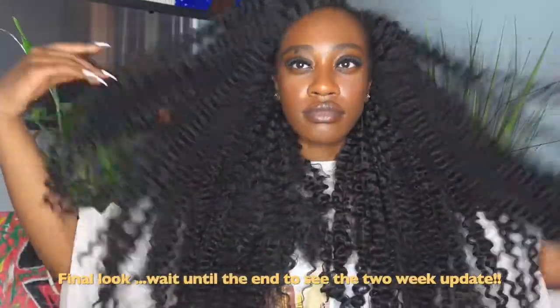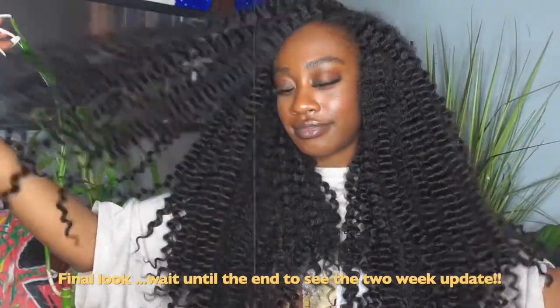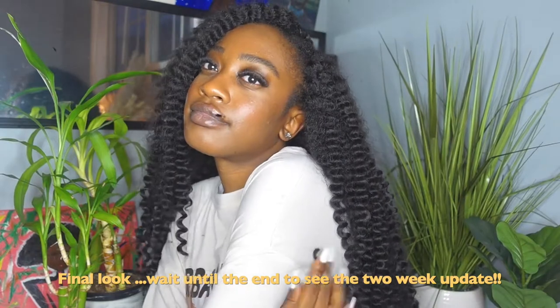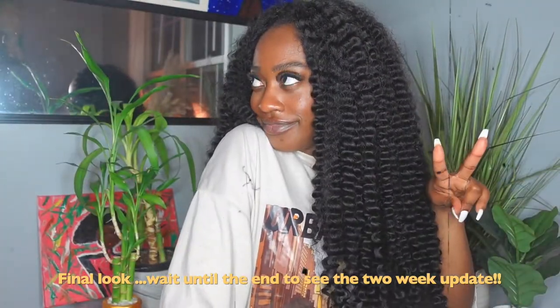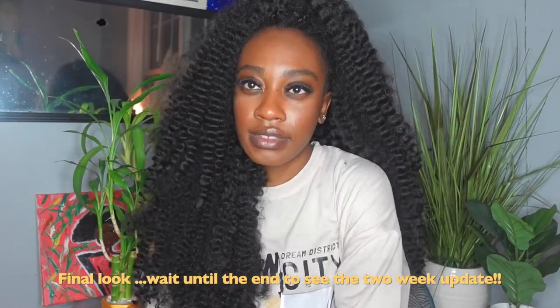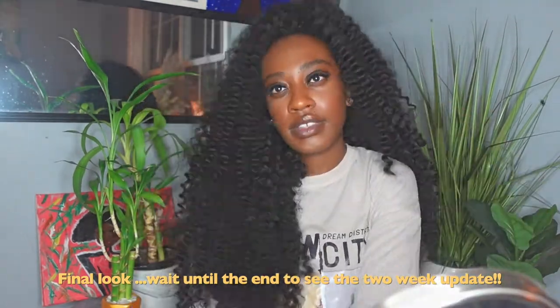So here is our final look. Keep in mind that this hair, although it is big and long and curly, it is not heavy, and that is a win in my book. It gives you the style and look of long hair without actually the weight of it, which is awesome.